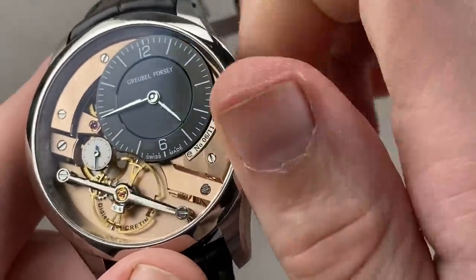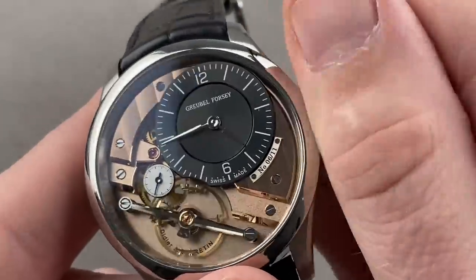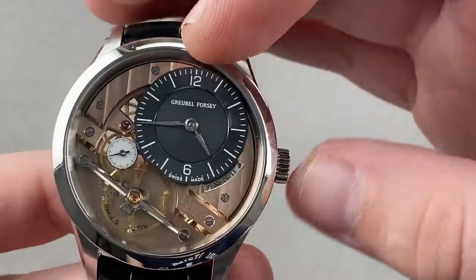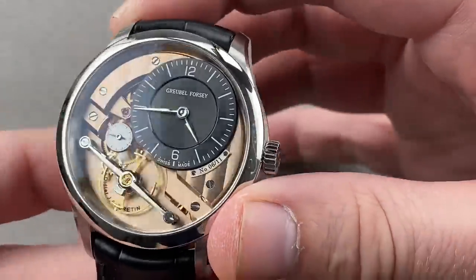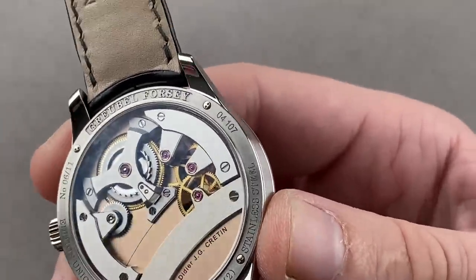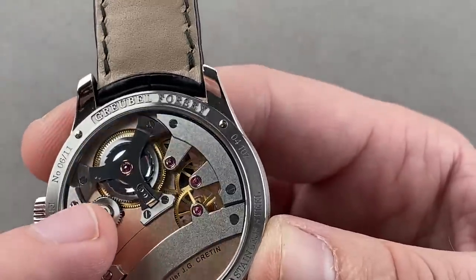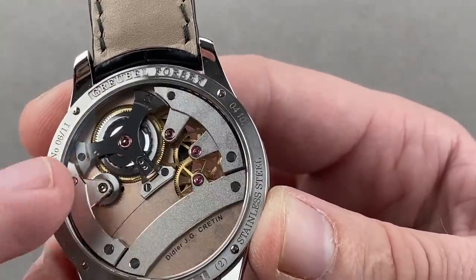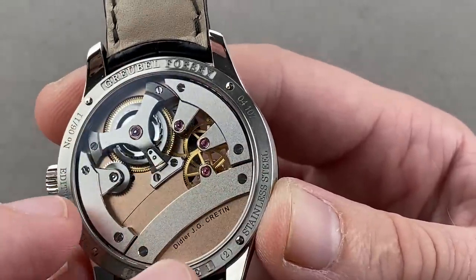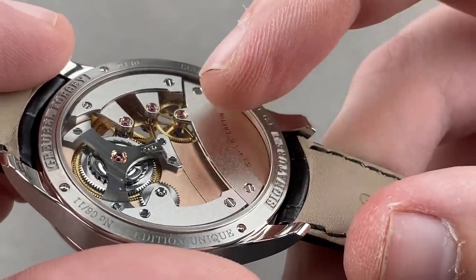It beats at an aesthetically pleasing and traditional 18,000 vibrations per hour, and the escapement is visible on the dial side to the left of the balance. We also have bridges polished in extravagant fashion on their edge, blazoned with lovely, mile-wide, handsomely gradated Côte de Genève. Turn it all over — there's a finger-style train leading down from the barrel, and the entire bridge underpinning the barrel as well as the click mechanism has been black polished and finished off with diamond paste. This is extraordinarily difficult to do. The material for bridges and plates is nickel, copper, and zinc — known as Maillechort, or German silver — and you can see just how broad those bevels are, with more interior angles where two bevels meet in a sharp cleft line.